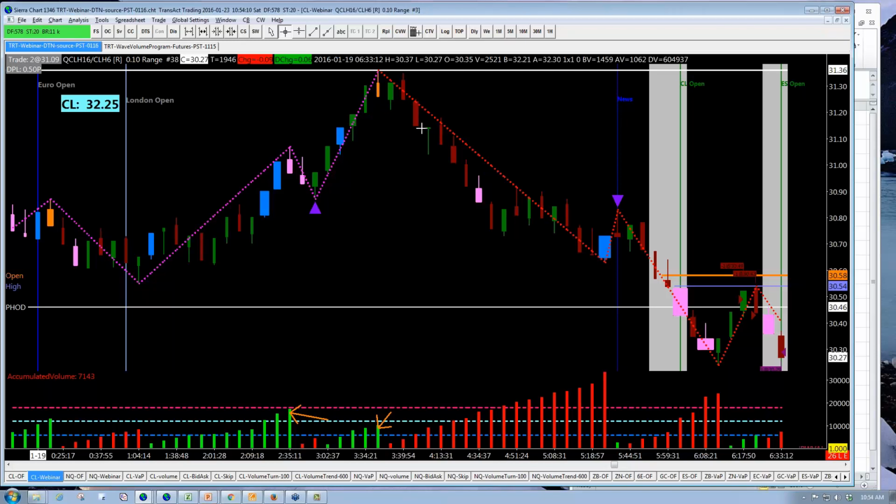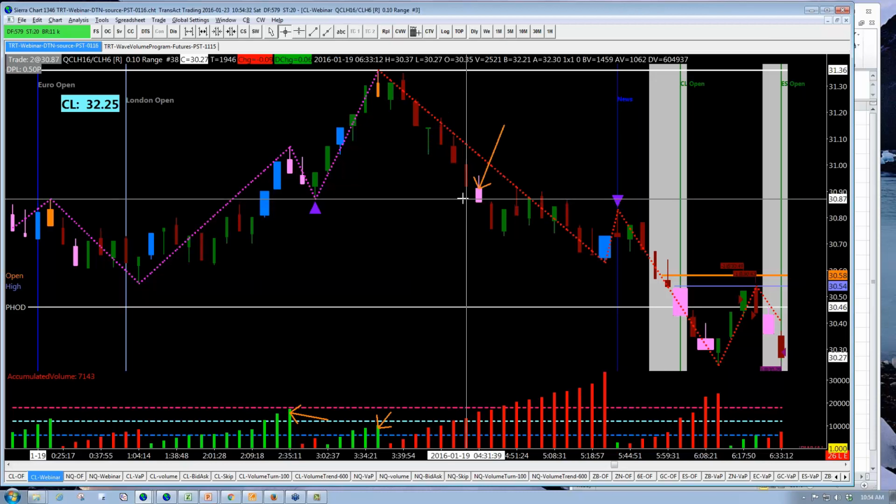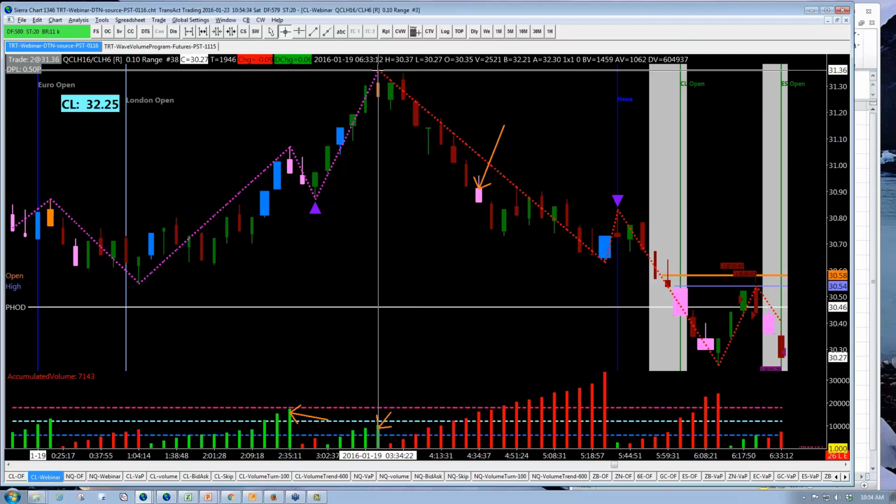Now, we don't get a clean signal here, unfortunately. It tries to do it right there. We need a little bit more to see that we're testing that high and that this is not just a pullback to go higher, all right? It doesn't quite give it to us this time, so it didn't set up. That's life. You could consider something quite risky right there. The reason it's so risky is you're 50 ticks off the turn, all right? And you're fully expecting, if the market's going down now, you're fully expecting this, all right?